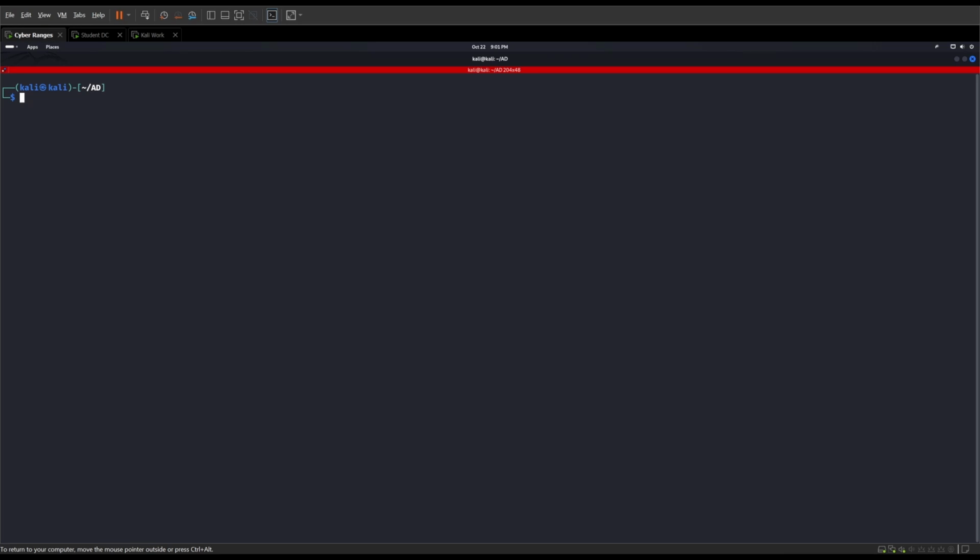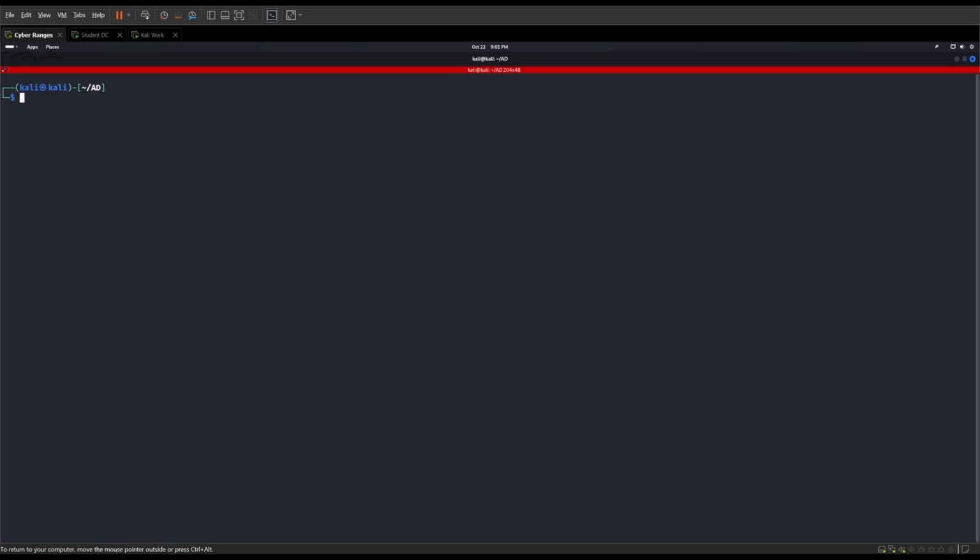Then we also have something called an assumed breach test, all right? That assumed breach one is when you actually get credentials, such as a user, and the company wants to see what a user can actually do on their network. But we're going to start off with no credentials at all as a null user, and we're going to see if we can actually obtain information within this network.